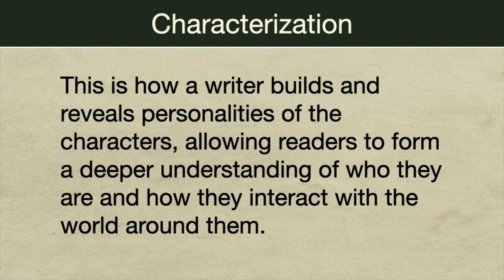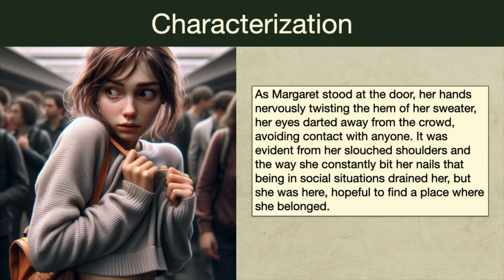Characterization. This is how a writer builds and reveals personalities of the characters, allowing readers to form a deeper understanding of who they are and how they interact with the world around them. Example. As Margaret stood at the door, her hands nervously twisting the hem of her sweater, her eyes darted away from the crowd, avoiding contact with anyone. It was evident from her slouched shoulders and the way she constantly bit her nails that being in social situations drained her, but she was here, hopeful to find a place where she belonged.